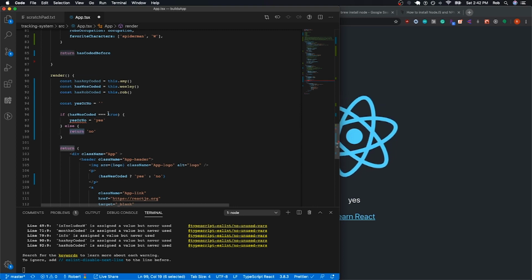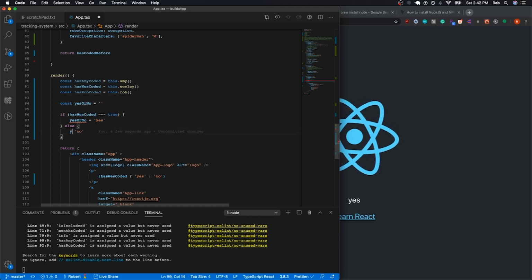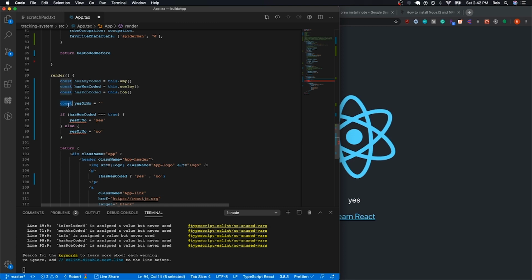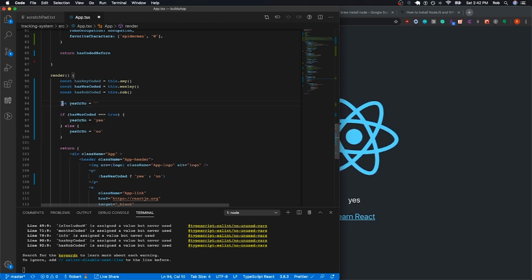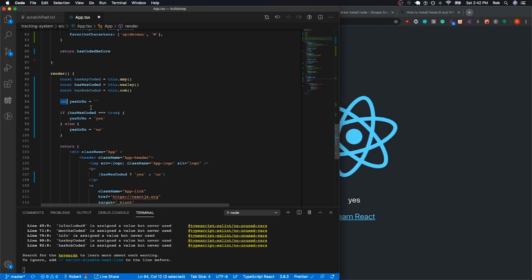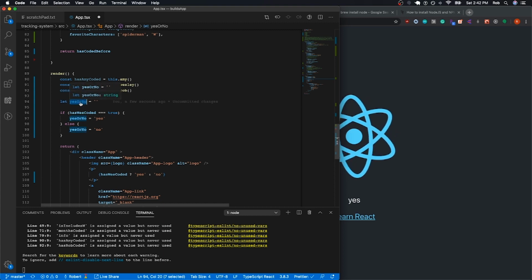Else, which means it wasn't true, then yesOrNo equals no. This needs to be a let. I'll explain why I need to change this to a let in a second, because a constant doesn't change, right?